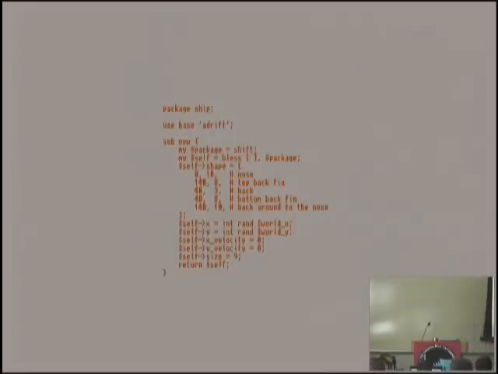It's not randomly drawn, it's hard-coded. My nose is 10 pixels out. The top of the back fin is 8 pixels out, and then 3 pixels for the back, and then 8 for the other back fin, and then back around to the nose again. So I've got an arc of 140 degrees between the nose and the back fin, and so forth. The same function that draws the asteroids draws the ship.